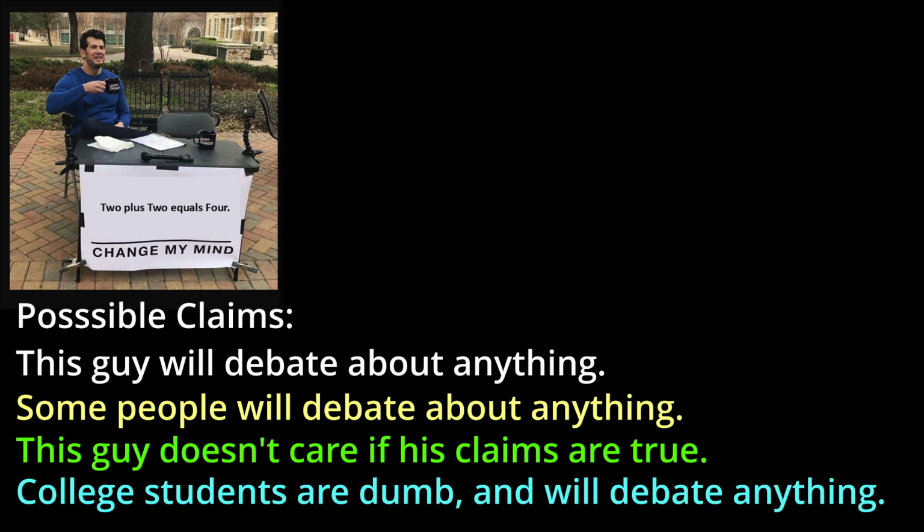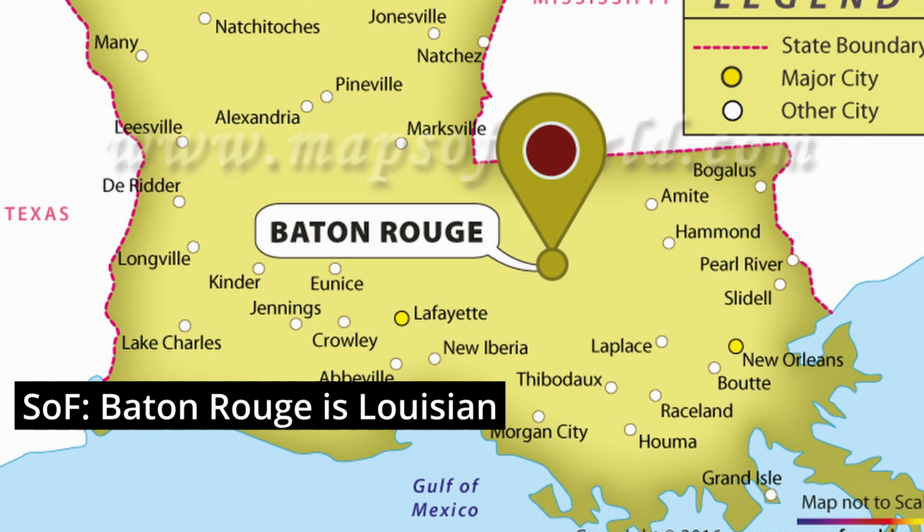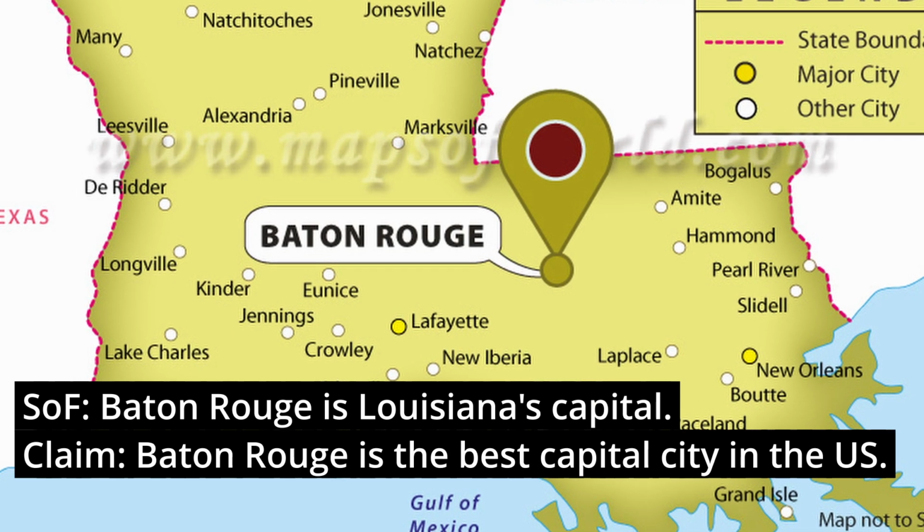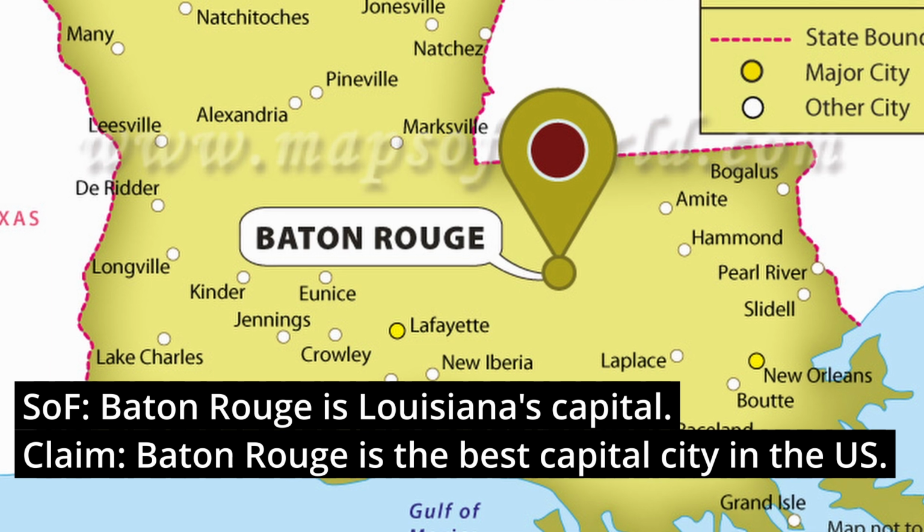You need to know the context of this meme, its rhetorical situation, and we will talk about that later in this lesson. The point for now is that for rhetoric to work, the claim must be debatable. An image that claims Baton Rouge is the capital of Louisiana is not a debatable claim. It is a statement of fact, and the text is informational and probably has no rhetorical purpose.